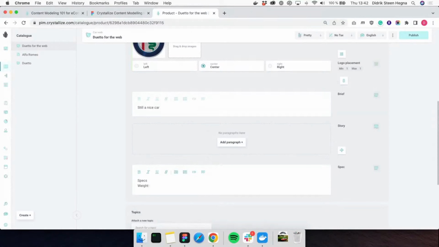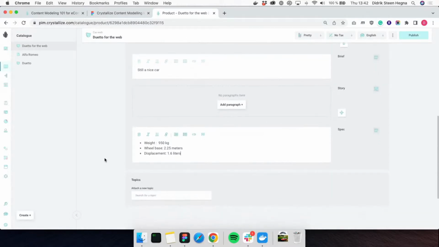Let's just see here. 950 kilos. And we had wheelbase, 2.25 meters. I'm not sure if it's correct, but that's not the point. Displacement, which is another way of saying size of the engine, 1.6 liters.